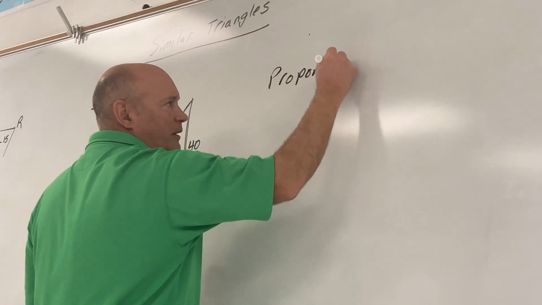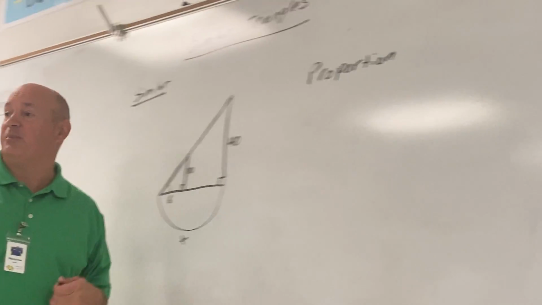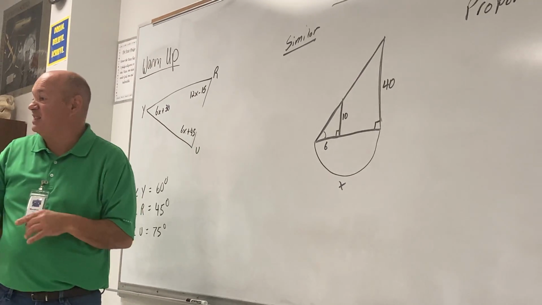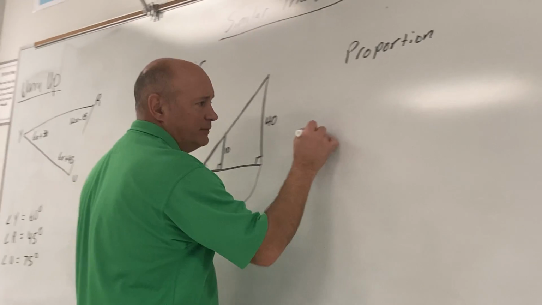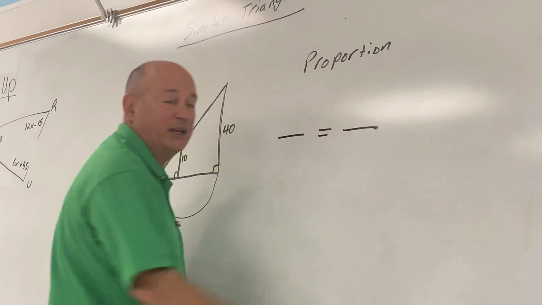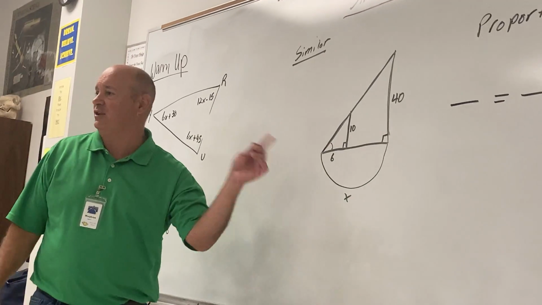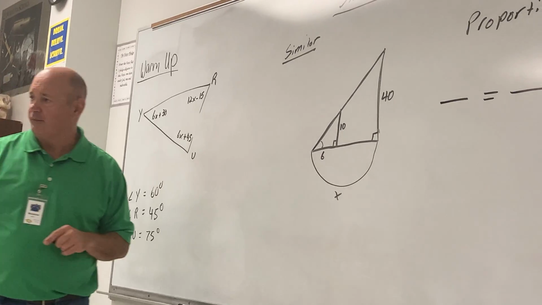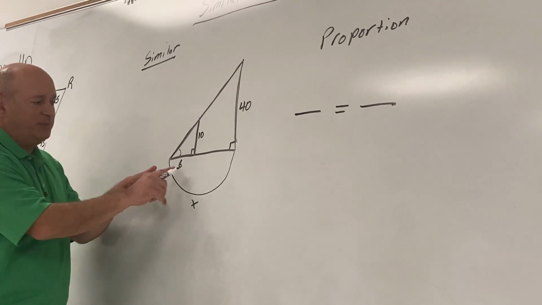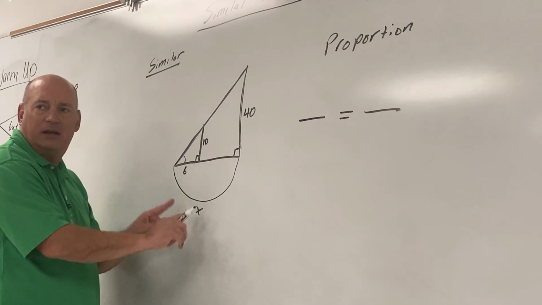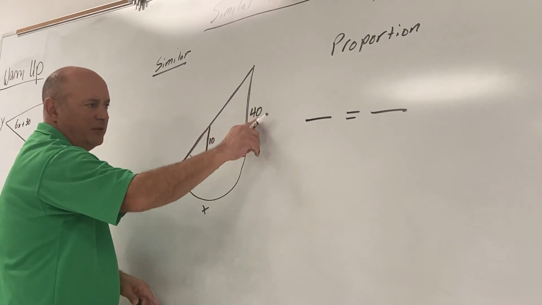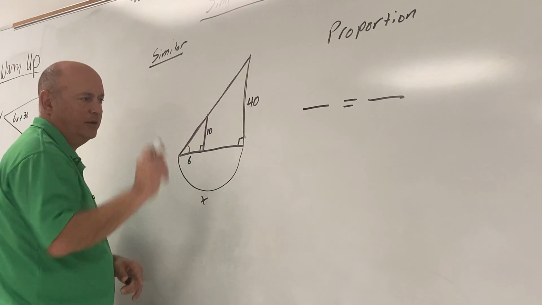One of them is just a little bit bigger than the other one, but it's in the same ratio. So watch this. Anytime we have a proportion, we can automatically create a fraction equal to another fraction. Do you see my numbers? I got 6 here, 10 here. I don't know the big bottom, but I do know the height of the big triangle.